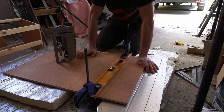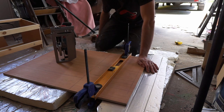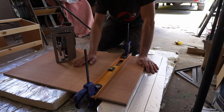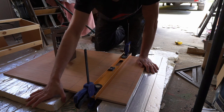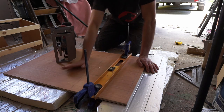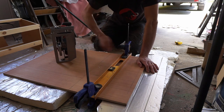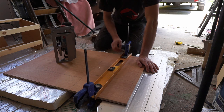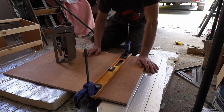For the big 8-foot boards, I've just got a really long bit of wood which I screw into the wood to keep it straight all the way. And then for the shorter boards, you can prop up with a Celotex cutting mat, which is completely worth sacrificing a mat to cut on because it supports the wood really well. And then you can use clamps if you raise it up, and then just push it straight like that.